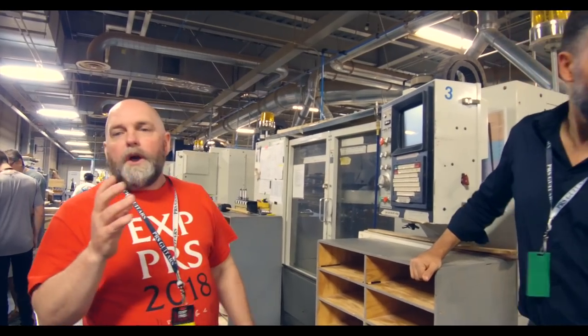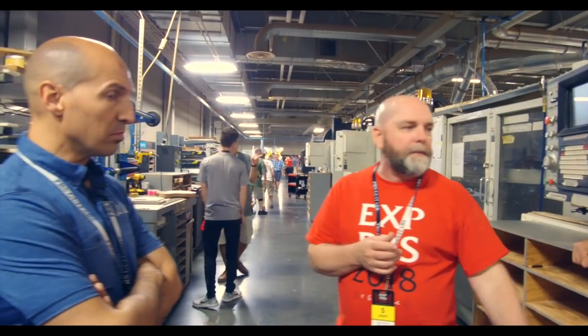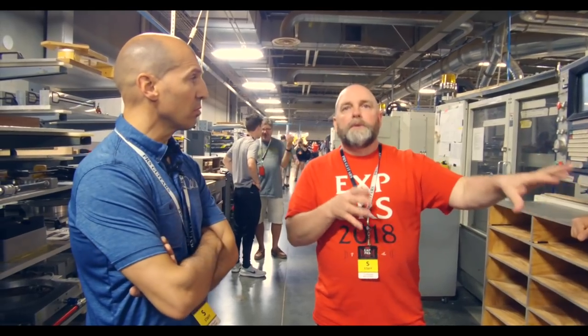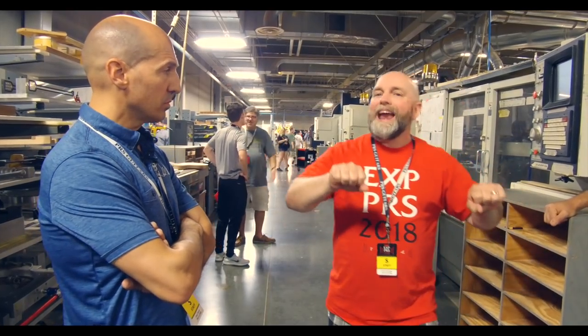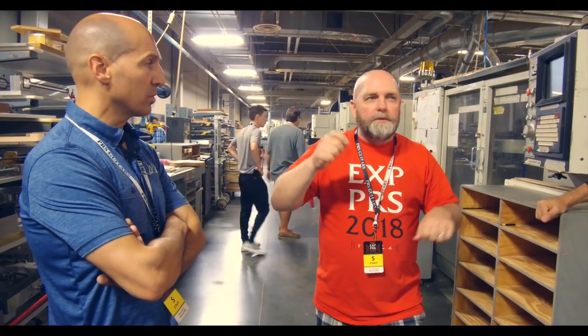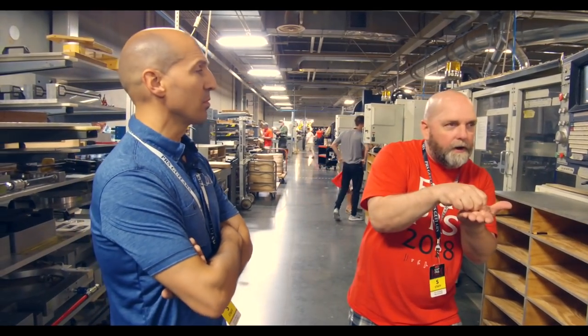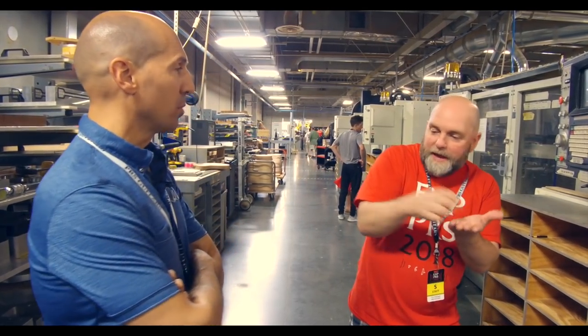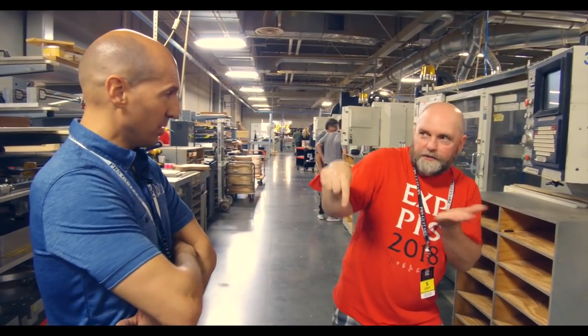So, all of the bodies are cut over here. The operator has to make sure they call up the proper program. These machines replaced what used to be called the duplicarver. Okay. That was another machine that was more hand operated. It was like the kid's drawing toy. Yep. Where you had a pencil here, or even a dummy bit, and then you had the pencil over here with a little arm, and you draw it here, and it would trace it over here.